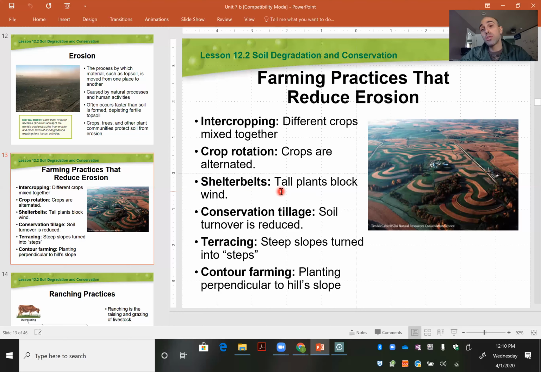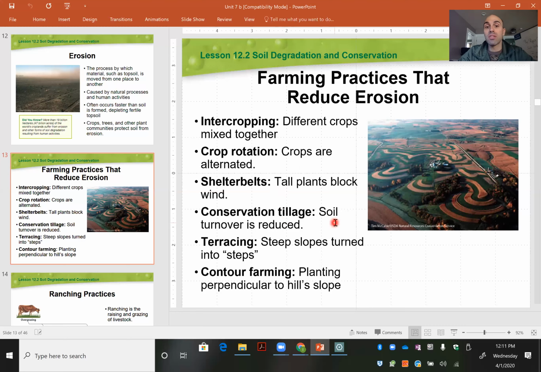So what you would do is you would have a field full of peppers. And then on the outside, you plant a row of corn. And that corn is meant to kind of protect the peppers. So you'll get corn, you'll get peppers, but the tall corn protects the peppers from the dangerous winds that could do damage to them. That's what shelter belts are. It also stops the wind from picking up the soil and eroding it, okay?